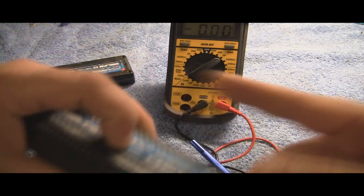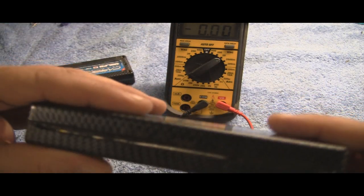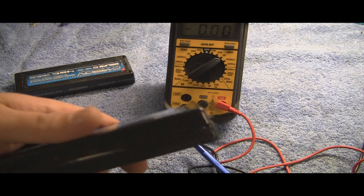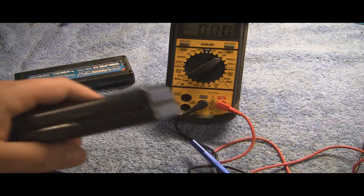Do not wrap tape around the pack. Because if you do get a bad pack that decides it's blown up and explodes, that could cause even more problems. You could force it to shoot out the back, or you could force it not to explode and then it explodes even more from the pressure.